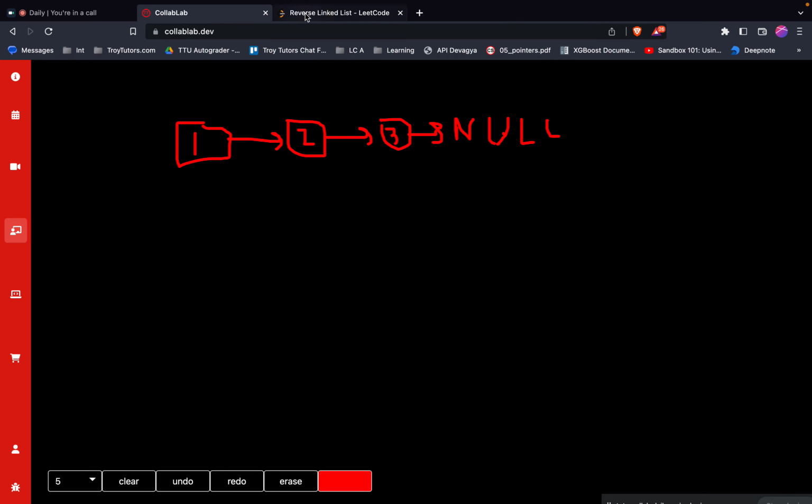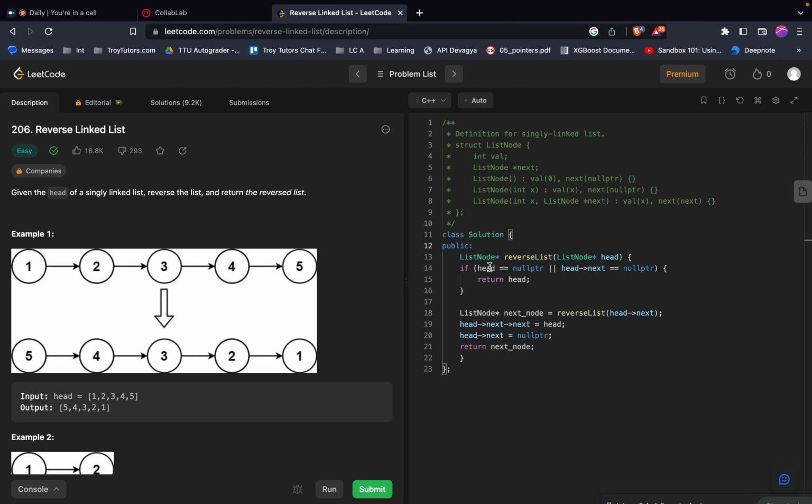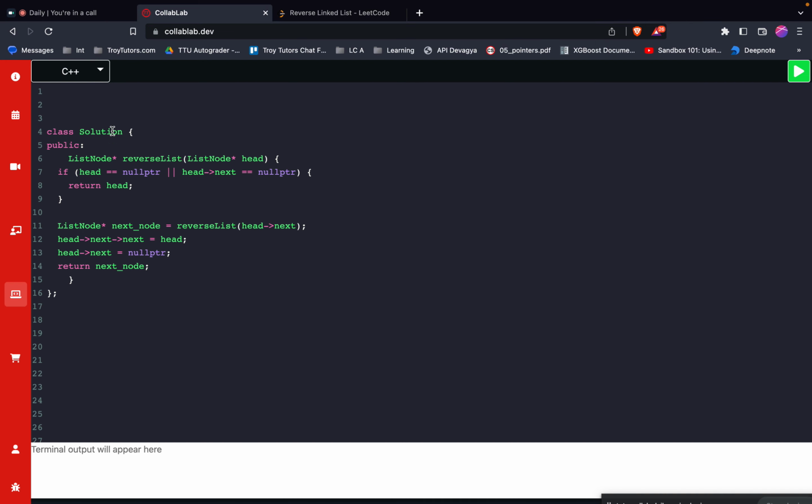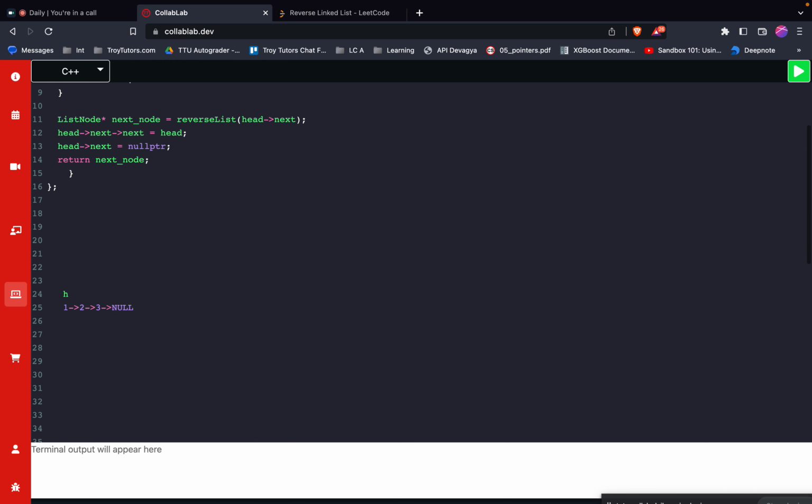So to start with, let's go here. The base case: if head is equal to null pointer or head arrow next is equal to null pointer, return head. So this is going to be the first level of the stack. In our first version of the stack, we're thinking of the stack as a situation where we have the 1, we have the 2, and we have the 3. And we're saying the head is pointing to what we think of as the head. And then let's throw in the null like we've been doing, because that actually is relevant here, because we end up treating that differently as time goes on and putting in new spots. So that's the first level of the stack, right?